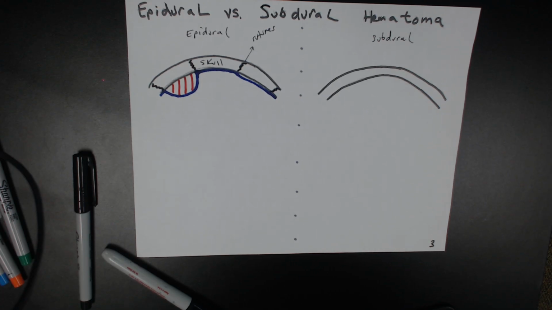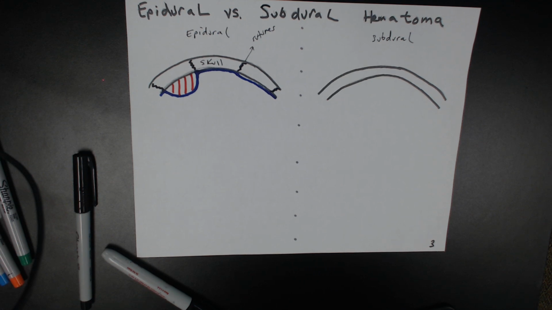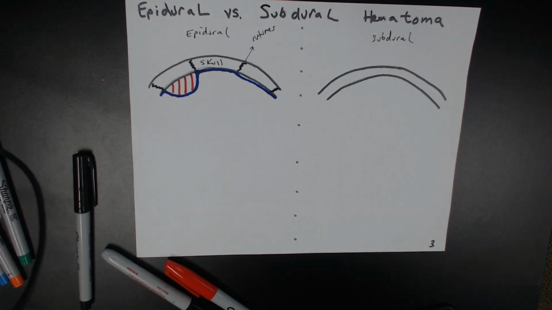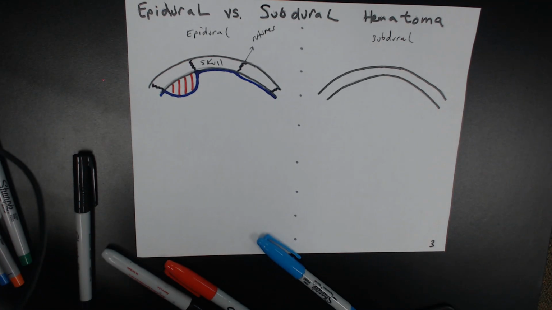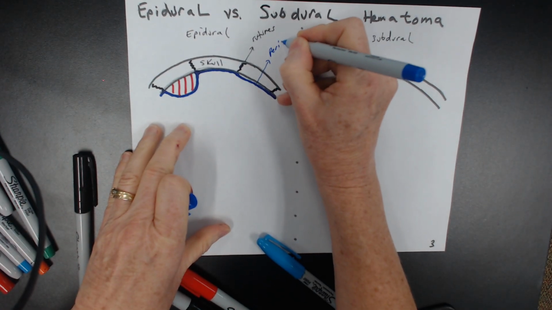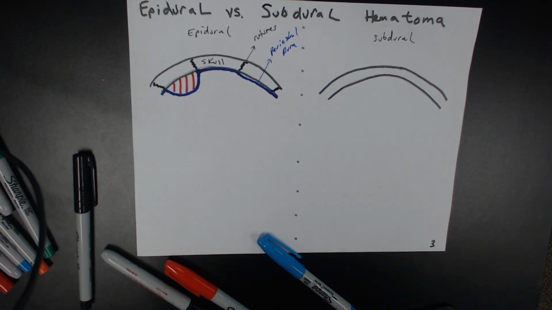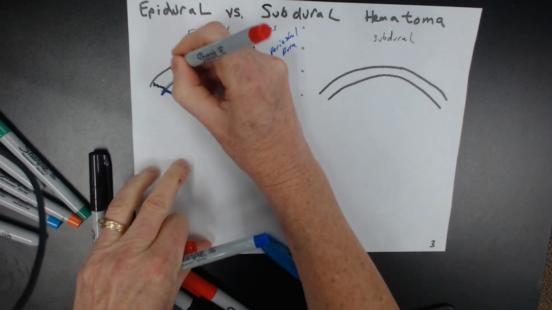Is hematoma a condition or disease? Oh, the hematoma is just a pooling of blood. Yes, the hematoma is going to be your pooling of blood. And we'll talk about what's going to happen. I'm just trying to show the details. So let's label that. There's my blue. This is going to be your periosteal dura. And I can even label this as, here's your hematoma, which is just the pooling of blood.